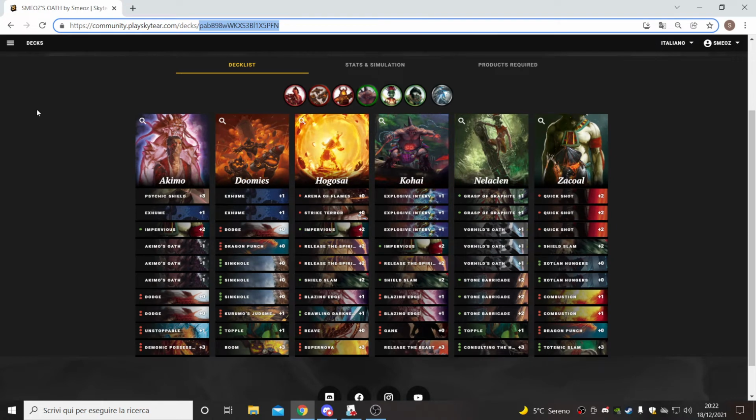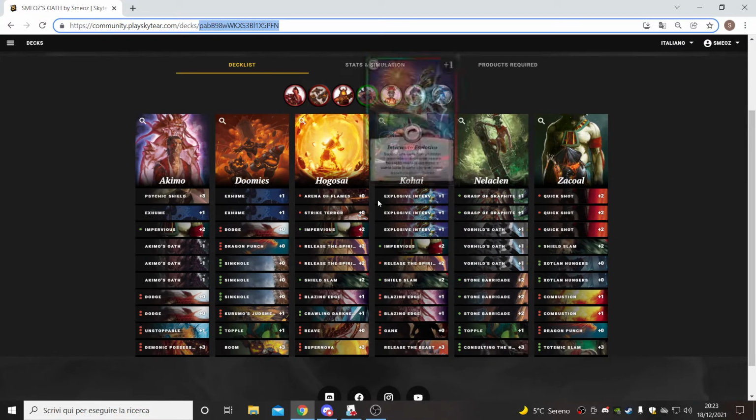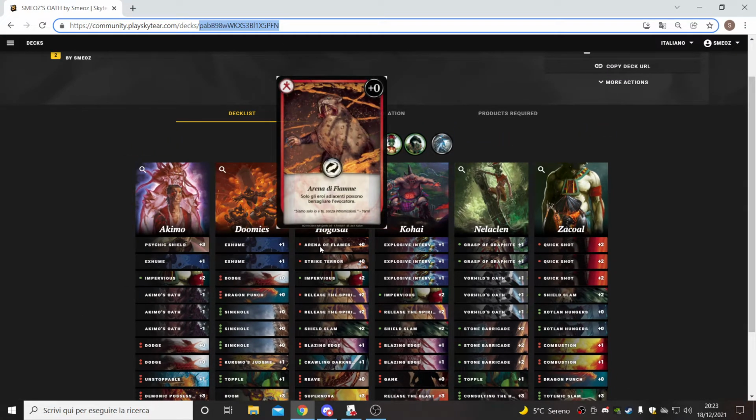When there are only killing victory cards, I simply swap Zakoal with Ogosai, because Ogosai is a 2 armor. Ogosai can make piercing damage with his ability, and I have built Ogosai for killing victory cards because I run Arena of Flames. Arena of Flames is very good, especially now, because I have been thinking a lot of people will run the Rampant Hatred combo or something like that with the new blue-green cards.